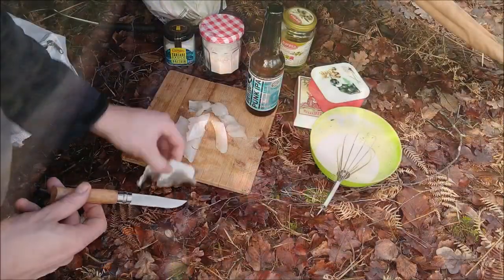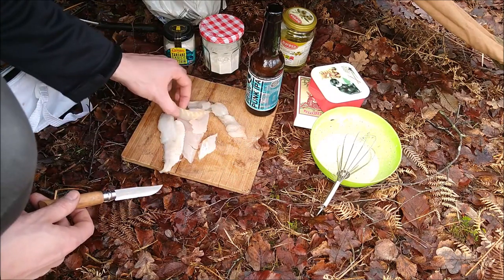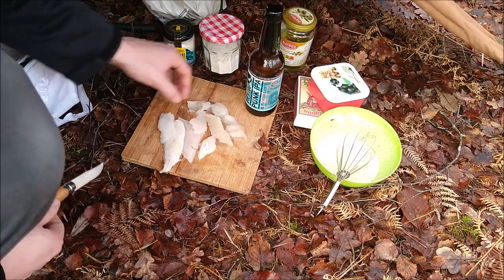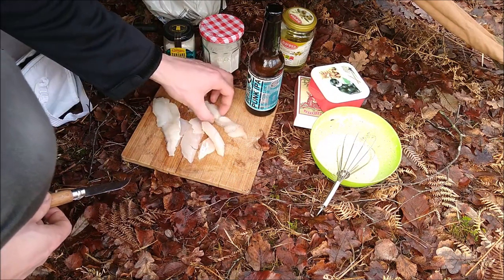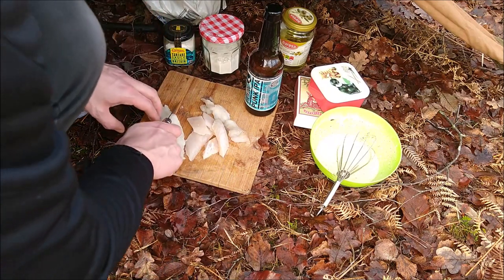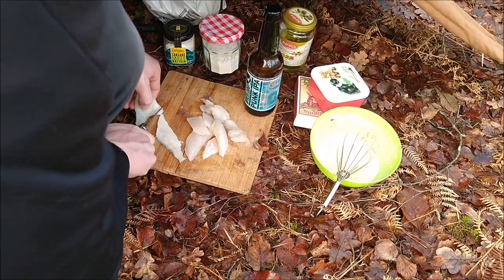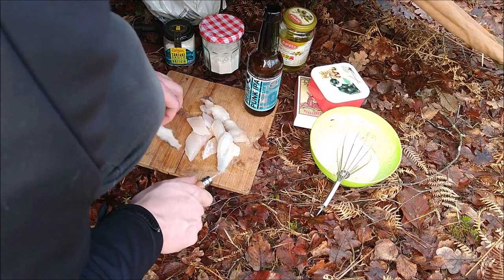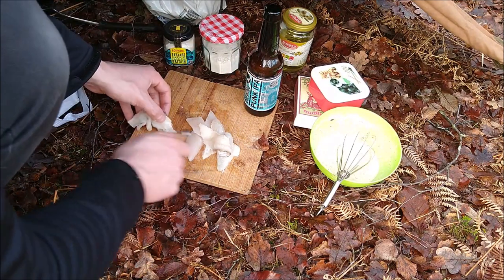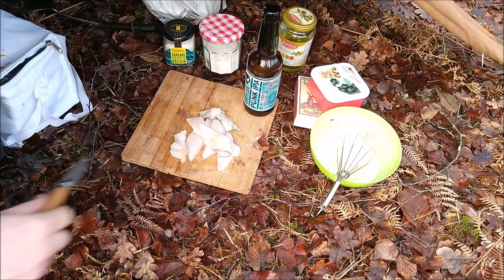Here they are, the whiting fillets from yesterday. As you can see, I need a sharper knife to fillet it with because it doesn't look the greatest, does it? What I'm going to do now is these slightly bigger pieces, I'm just going to cut them in half. It's a full skin. I'll cook the skin as well. Same again for this other one. As you can see, I made a bit of a hash job with the others, so they came off in pieces.